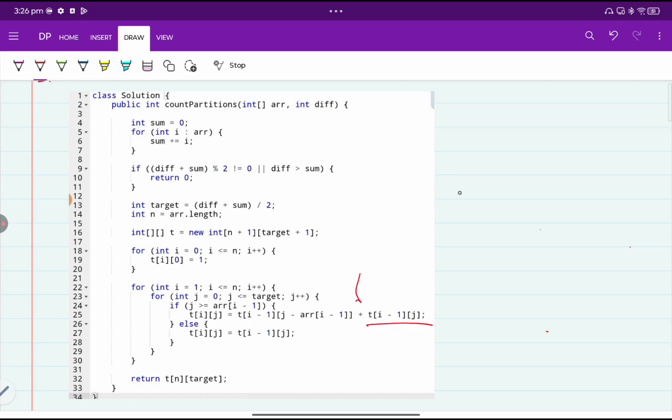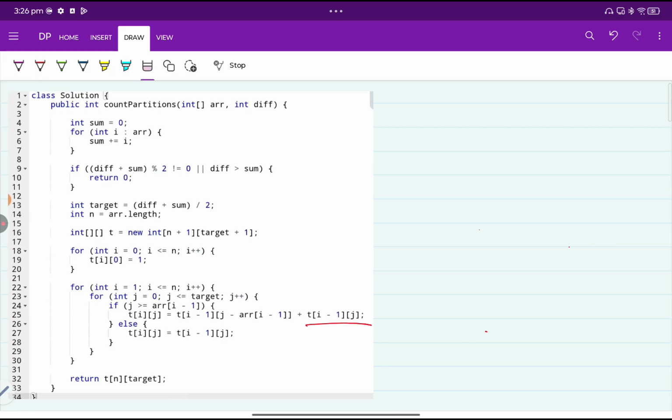Here we are not storing the maximum value. If I had to store the maximum value, I would use the array of i minus 1 plus t of this thing. I tell three things: initially I finish the initialization, after that I include it and exclude it, and then if I am not including it, then these things, and at the last I have to exclude.